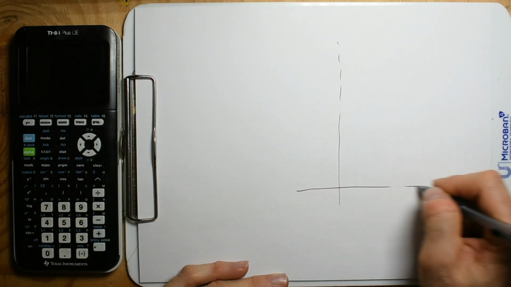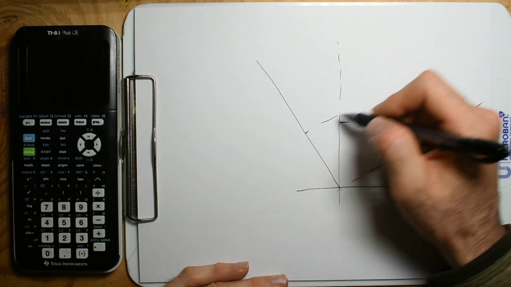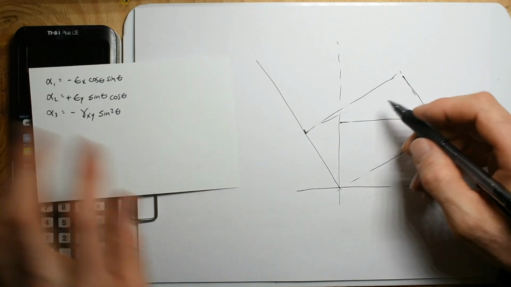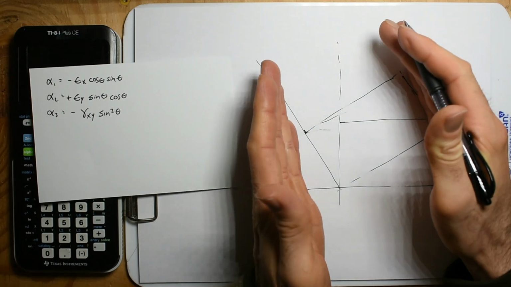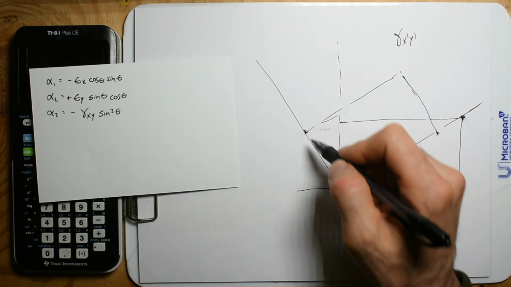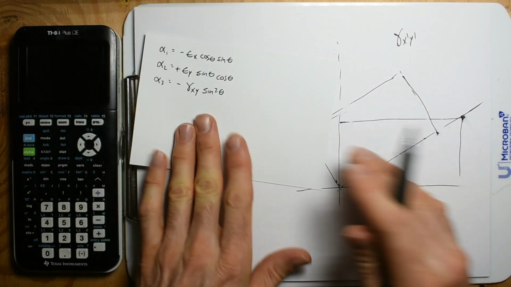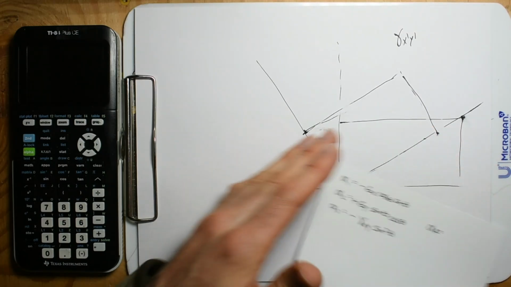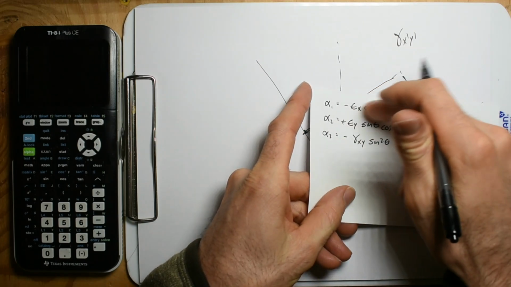Okay, I think it might be useful, and it's good to be able to kind of draw these halfway fast, the rotated angle, and then we're going to have our shape up here. And now what I'm interested in is I want to know, because if it shears this way, that is going to be that gamma x1 y1. And so I want to know that angle. And so I need to know what's happening over here. We just had this diagonal, and so the resultant of these angles plus are going to be like an alpha resultant, and that's either going to be in the positive shear direction or negative, depending on what our inputs are.